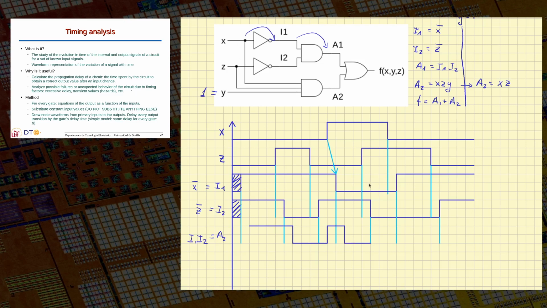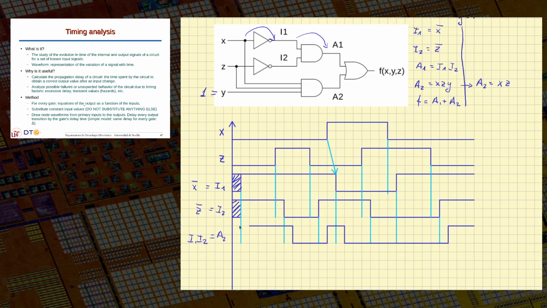Now it changes from 0, 1 to 0, 0. It also makes a 0, so it will continue to be 0. Here I have 1, 0. It also makes a 0, so it will continue to be 0. Here I have a 1, 1 that will make a 1 that will be applied with the delay of delta. Okay.